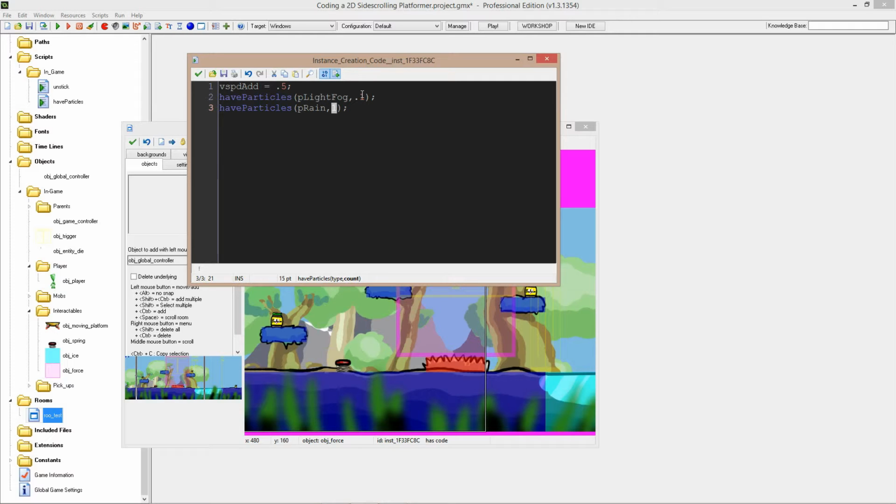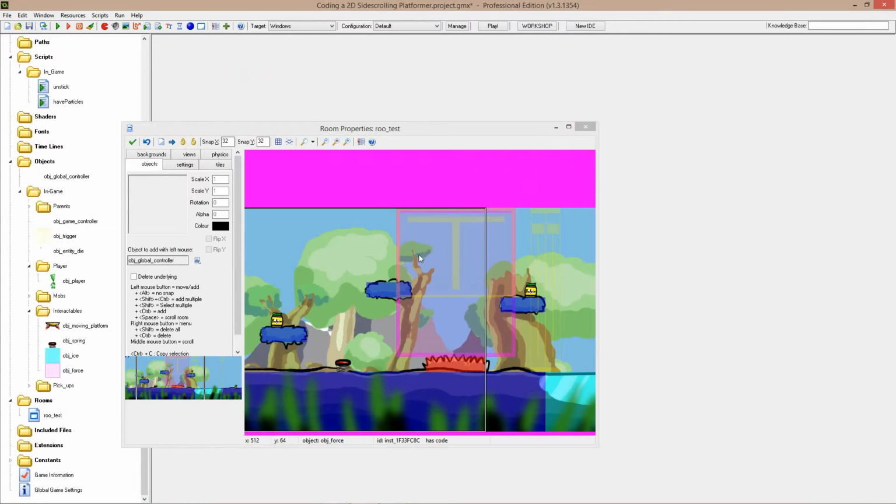step. There was a lot more, but that's because it calculates the rain, the number of particles, how many raindrops or how many of the particle should be for every 32 times 32 part of this field. So the more we scale it, the more it will be, but it will have the same density all over, however you want to scale it.